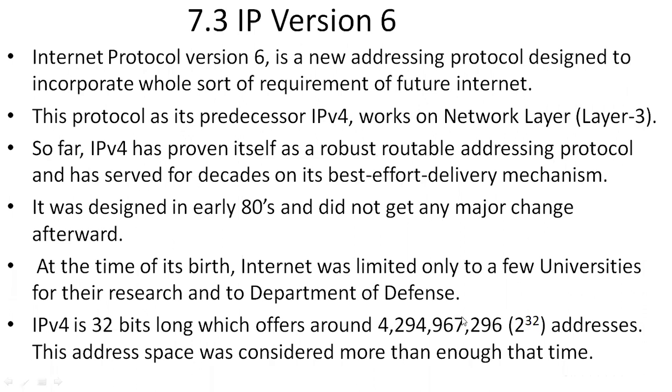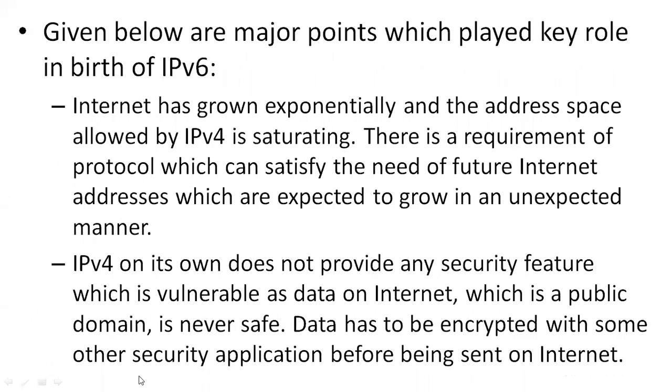So nowadays this 2 power 32 address space is no longer suitable or accommodatable in this scenario. Okay, so let's discuss our points. సో ఇక్కడ జస్ట్ మనం నేర్చుకోవాల్సిన ఫస్ట్ 2 పాయింట్స్ పర్టికులర్ గా IPv6, రిమైనింగ్ పాయింట్స్ అన్ని కూడా IPv4 పాయింట్స్. Okay, so given below are the major points which played a key role in the birth of IP version 6. So ఏంటి ఆ key role points?